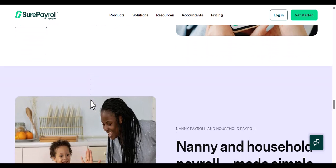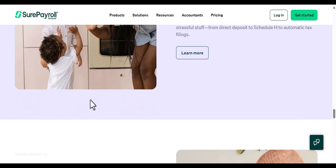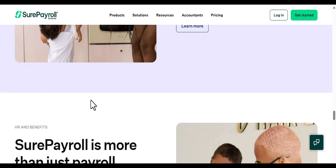State tax deposits, for state income tax and SUI, adhering to your state-specific deposit schedule. Local tax payments, if applicable. You don't need to manually initiate payments or remember complex deposit schedules. SurePayroll handles the entire process, significantly reducing the risk of late payment penalties. They even offer a no-penalty tax filing guarantee for their full-service payroll plans, demonstrating their confidence in their ability to keep you compliant and financially secure. This guarantee is a huge peace of mind for business owners, knowing that if SurePayroll makes an error that results in a penalty, they'll cover it.